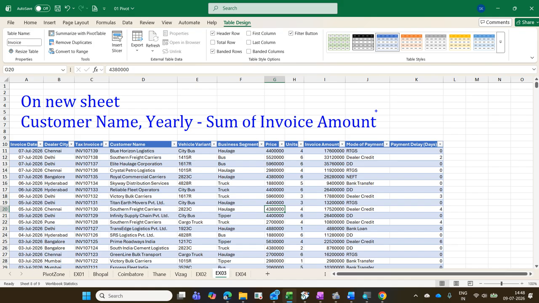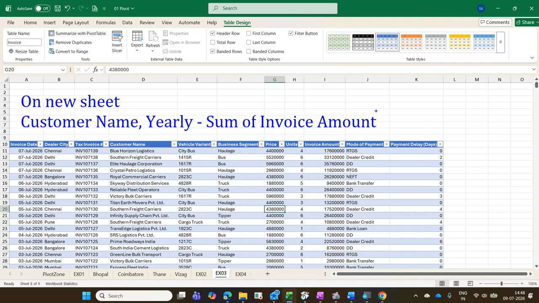Now create a report. Insert the report here. Yearly comparison. You will see the data created. Comparison data. Yearly comparison. How can I make a comparison? I want to compare it yearly. I told you which is having more data can be in rows, which is having the lesser value can be in columns. Let me do this.